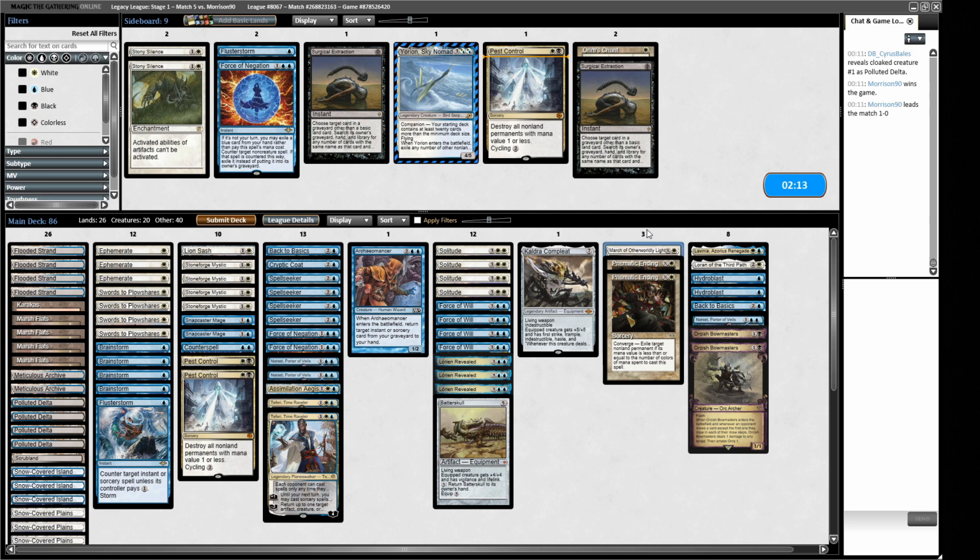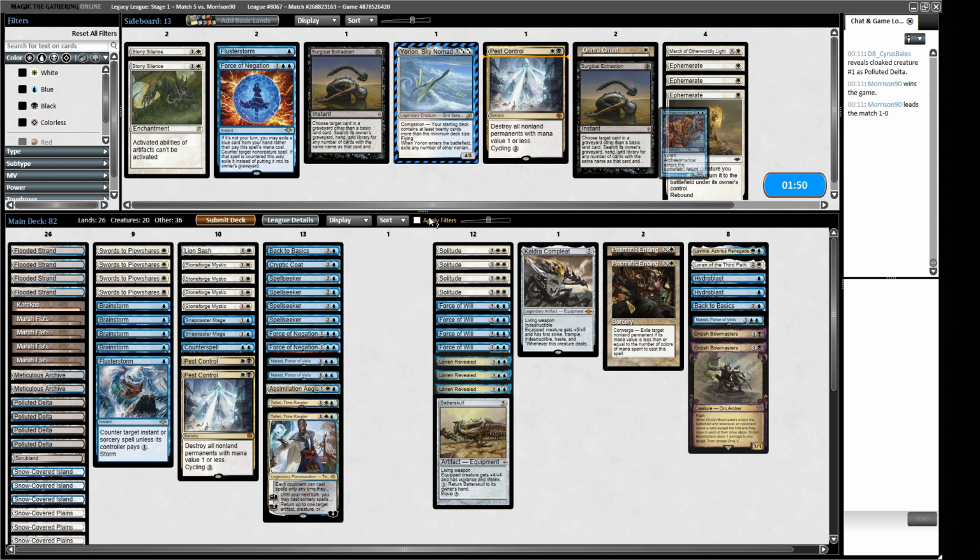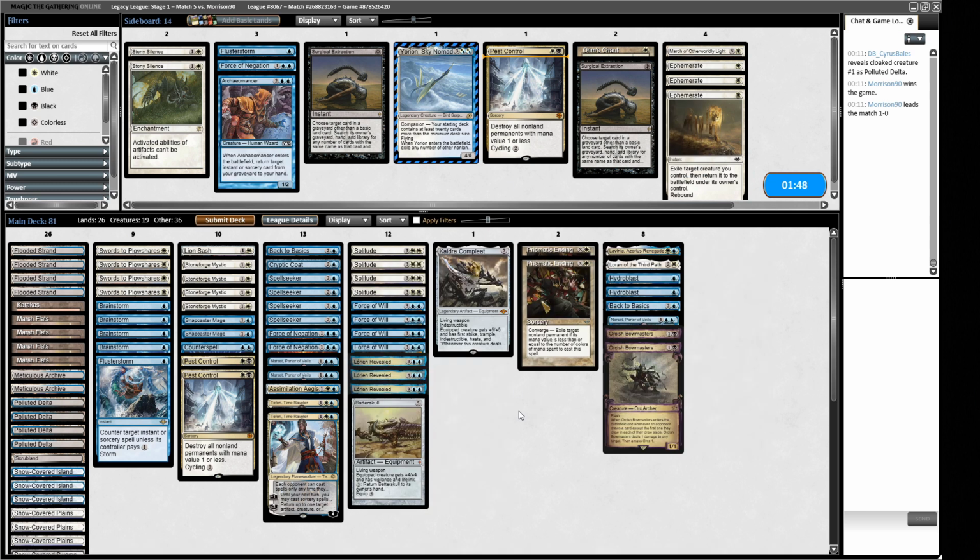Prismatic Ending seems good. March of Otherworldly Light is going to be a bit more expensive. Not sure I want to be there. Counterspell, fine. Flusterstorm is reasonable to fight over some stuff. Like the Ephemerate just feels a bit, you know. Take out the Archaeomancer. We haven't got to do that. I don't think we're going to. We're just a control matchup here. We just want to be controlling our opponent's things.